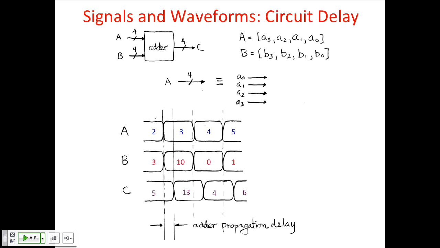So this pattern of showing these filled-in rectangles instead of just a line is common when you have multi-bit signals. Right? So here I'm drawing the same thing. These output bits change from 5 to 13 at this point in time. And I just show these signals, some going from 0 to 1, some from 1 to 0, and so on, as I add new values. Right, so there's a finite delay in propagating signals through a circuit.